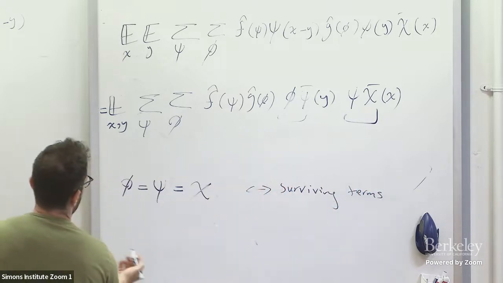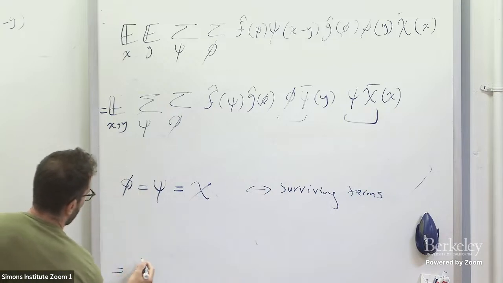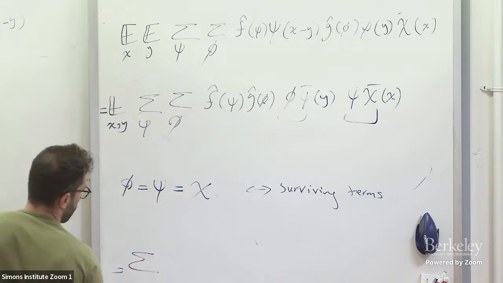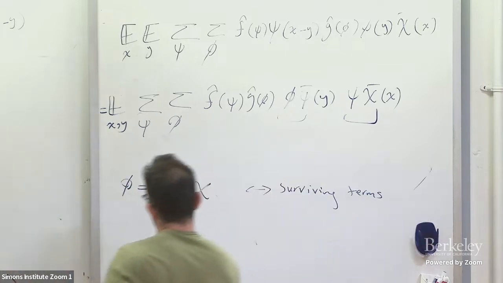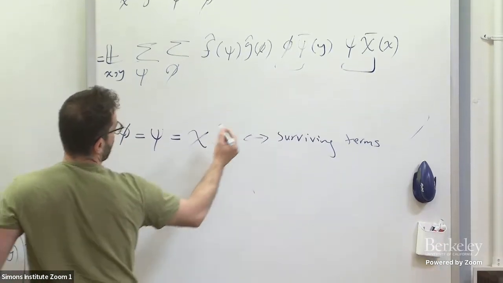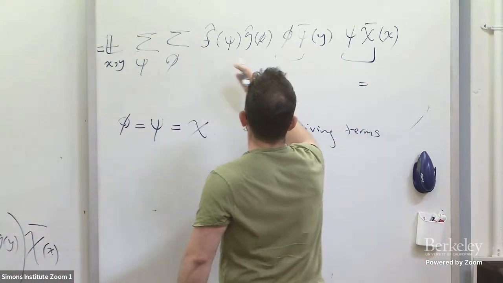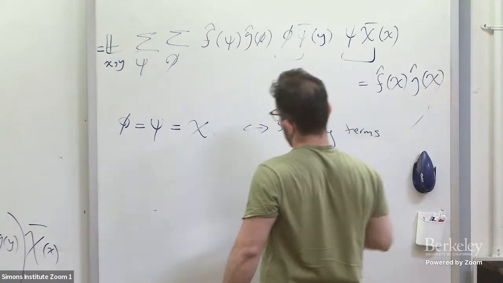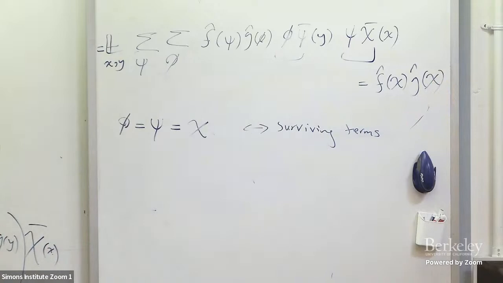In that case, the whole sum is going to be, I mean, there's no sum anymore, right? It's just chi, because both of these have to be equal. So that's going to be, just write this here. Right, this is clear.